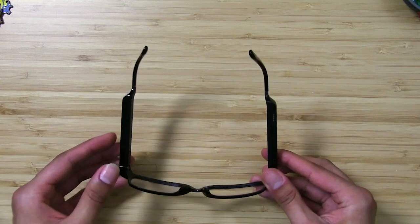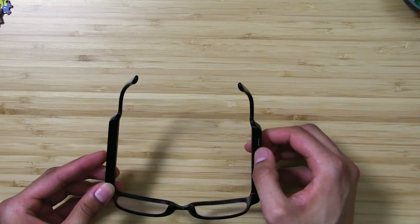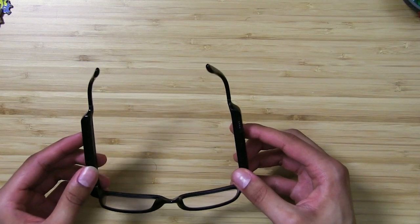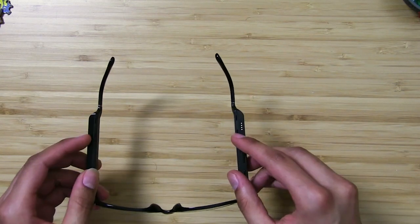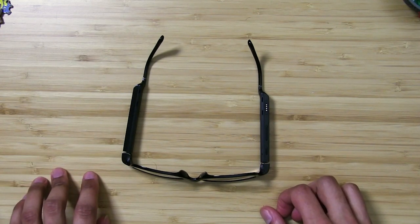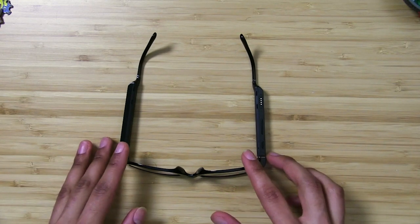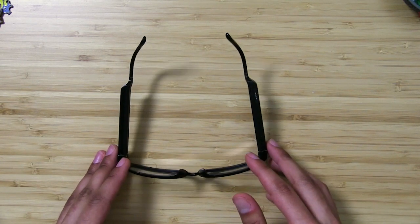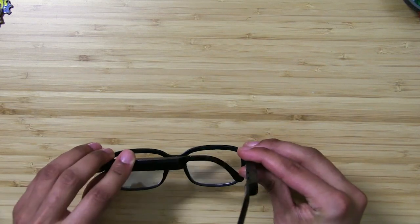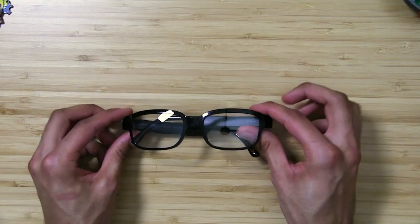There are a total of what Amazon calls micro speakers that offer beamforming audio and those two beamforming microphones as well. So they pump that audio directly into your ear without sort of getting in the way of your ear, which is kind of nice. As far as water resistance, they're IPX4, which means they're not dust proof, but they are sweat and water splash resistant. So you're not going to want to drop these in any water. That would be an issue.